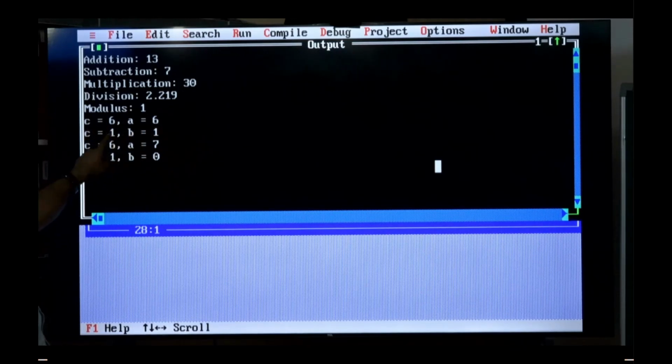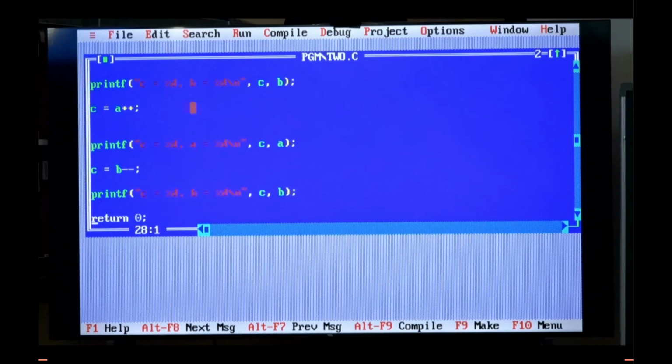Both are 6, 6, 1 and 1, 6 and 7, 1 and 0. So this is what I have explained to you. So therefore, this becomes the understanding of a plus plus, plus plus a like this. You can try out with different combinations for your cases. So you will be seeing it with the examples.